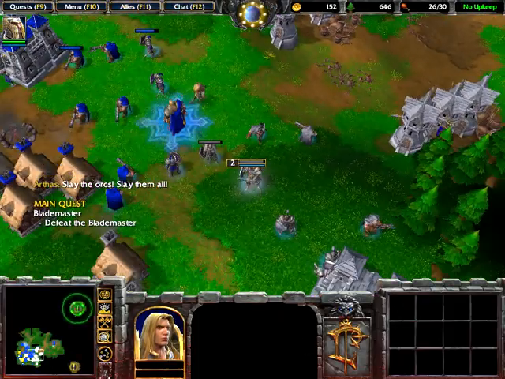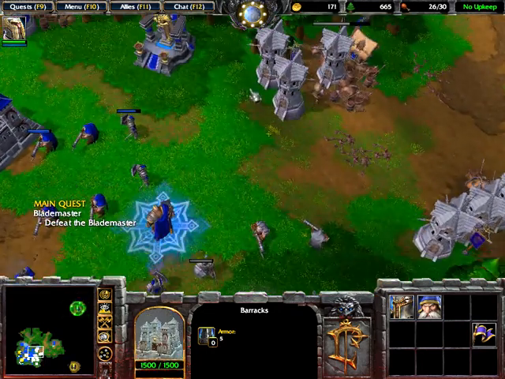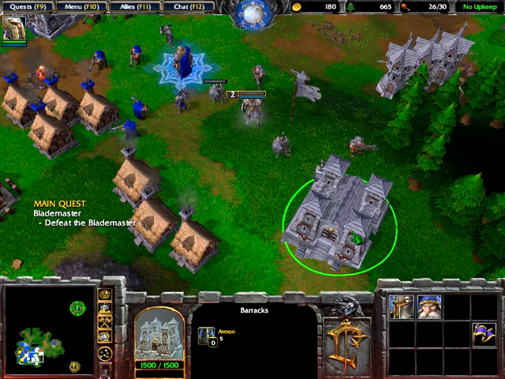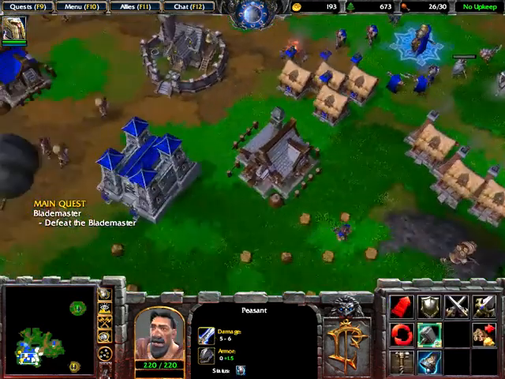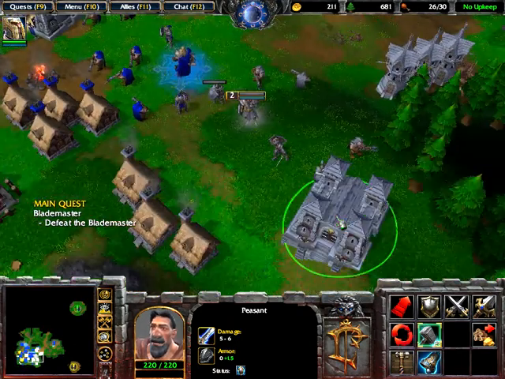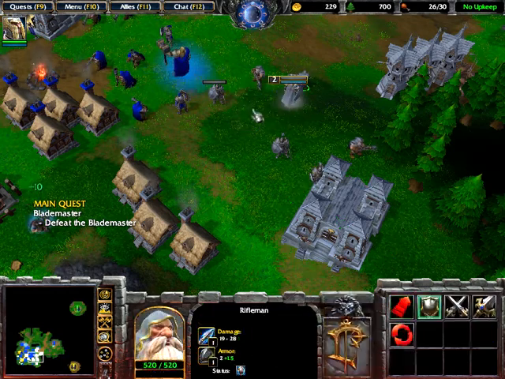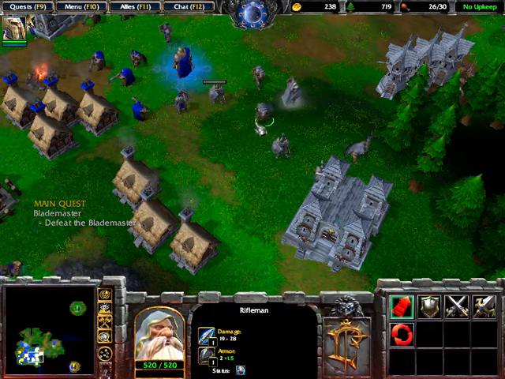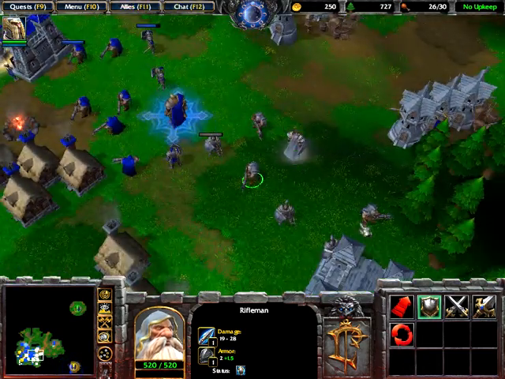That Blademaster in classic graphics looks like he's waddling very slowly. Alright, so what's the plan? Do we just go and attack the orc base? Let's deal with Cyrenoth first. You're gonna get a ton of footmen, right? Because I already got a ton of rifles.